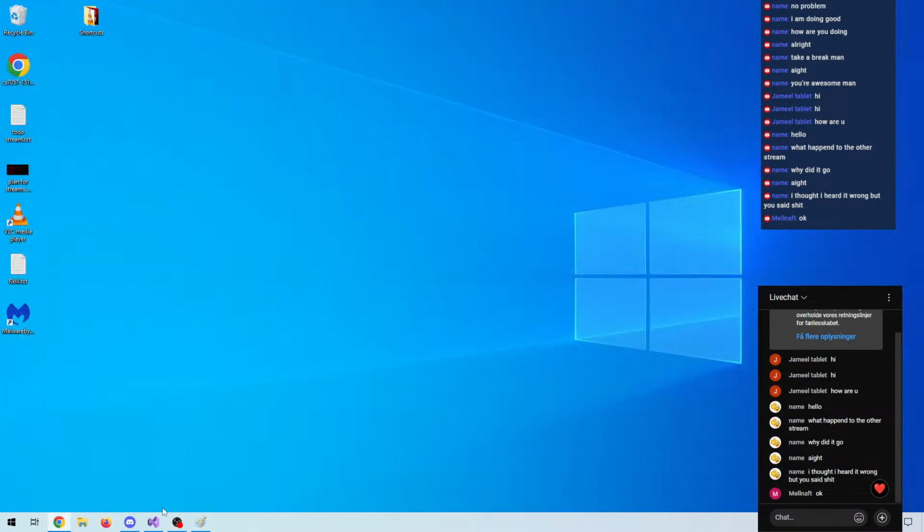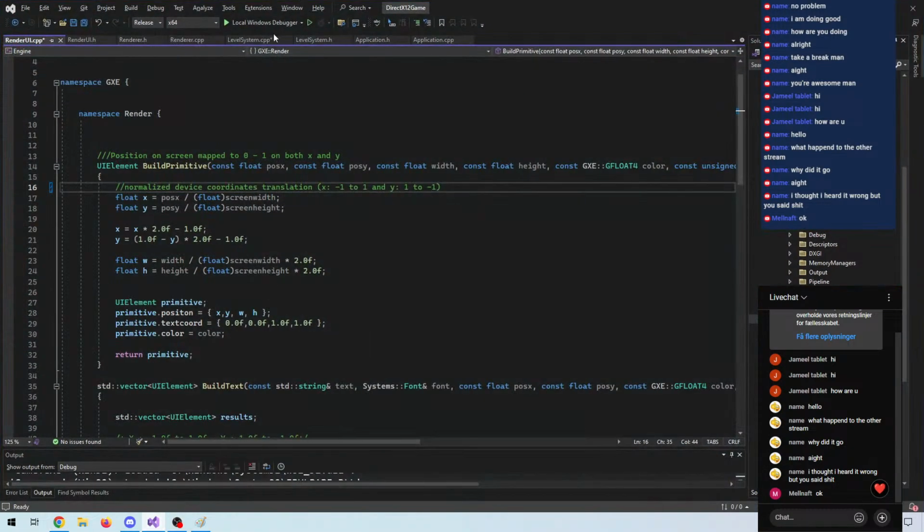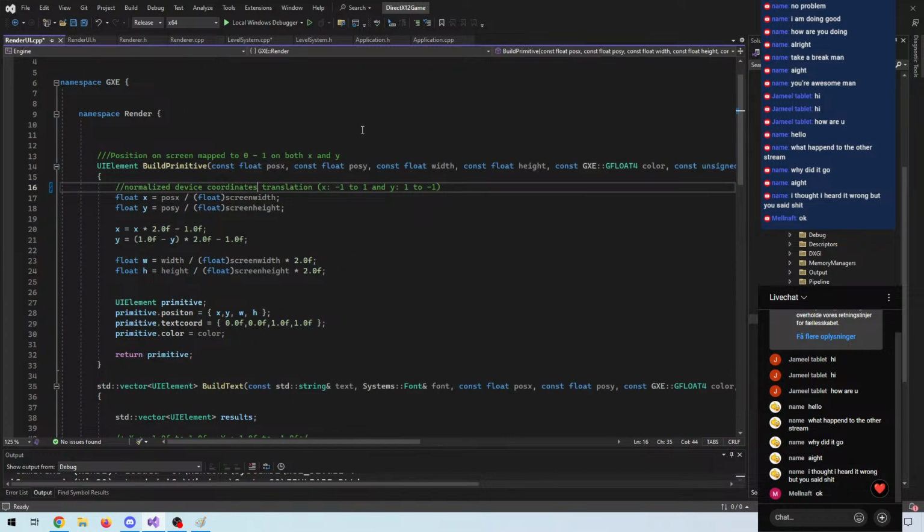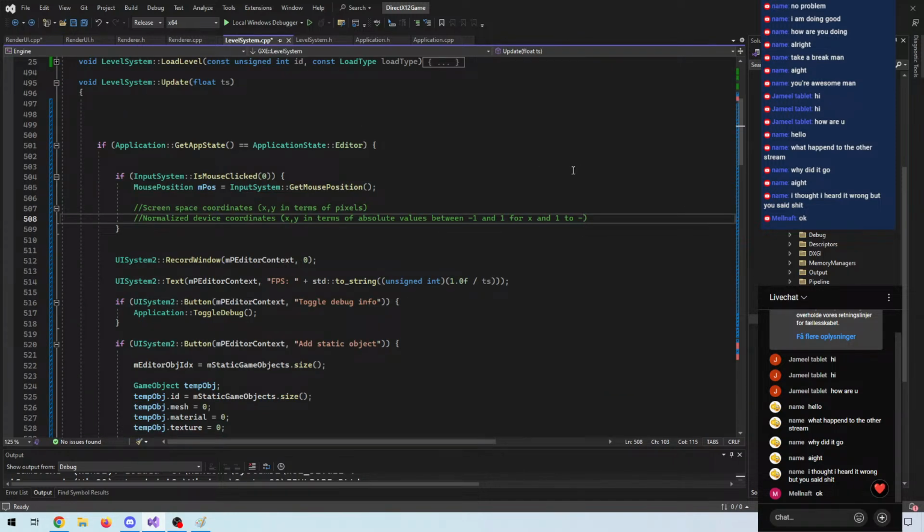Anyway, I'm not gonna bother figuring out which API uses what kind of coordinate system. It's still normalized device coordinates for x, and 1 to -1 for y. Oh, is it the opposite actually? No, that's right.